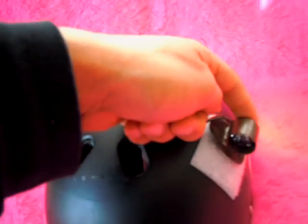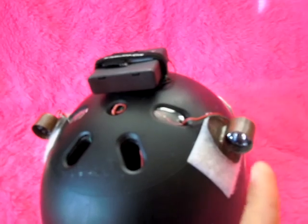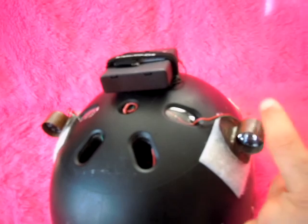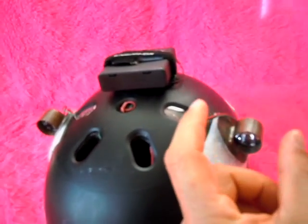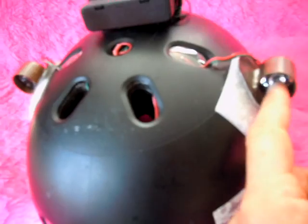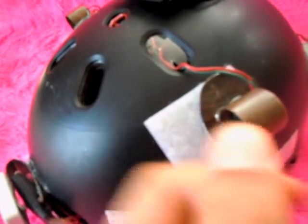I glued the starboard itself onto the bottom — put some glue on the starboard and shoved it down into the bottom of the cap to thermally glue it in place. I had the lens on there in the lens holder, shoved that in, and rotated it until it snapped in place. Then I folded up some cardboard, shoved it in, and wound an elastic band around and around to hold it in place really tightly, and left it overnight.